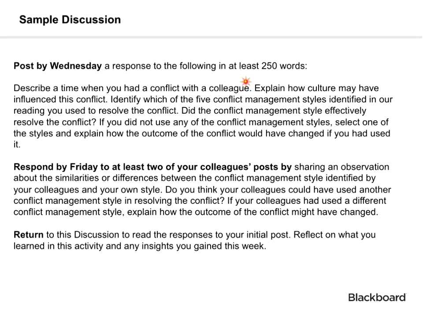I have noticed also that there are a number of discussion rubrics available on the web, and if you simply Google even Blackboard discussion rubrics, a number of options come up, and I think they'll give you some samples of what you might do. I've never found one that exactly matched what I wanted, but I have been able to get some ideas from them. And then you can go into Blackboard yourself and create the rubric from the rubric tool.